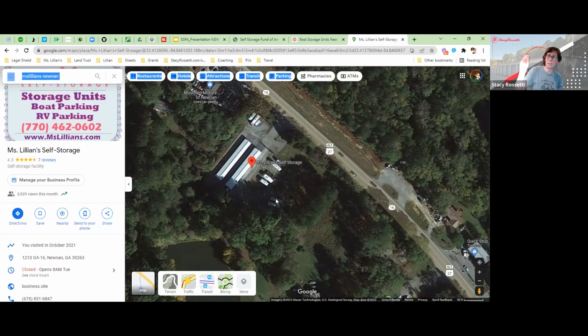Or we could put more units in. Now to put more units is costing around $40 a square foot right now. Also with the boat and RV stores, these are all open. These are not covered at all. The area doesn't really call for covered. I mean, we could do covered boat and RV parking. I remember before COVID it used to cost like $15 a square foot. It is up to probably about $20 a square foot now. So the covered parking for boat and RV, not completely enclosed, is about $20 a square foot to build. Storage facilities right now are about $40 a square foot.